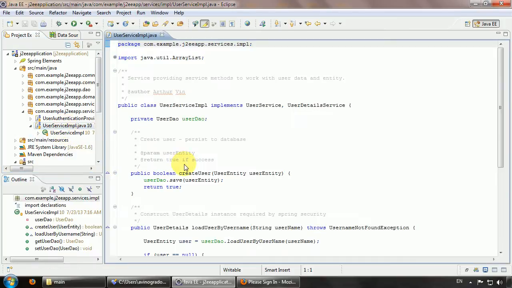and let's go to the user service simple, to the create user method. And here we need to check the username availability before saving something.